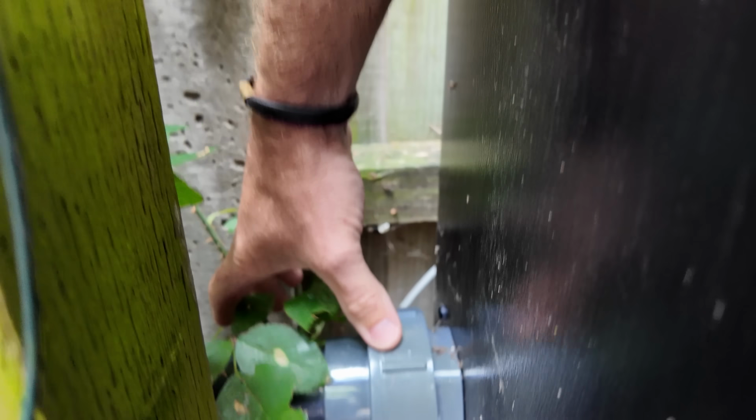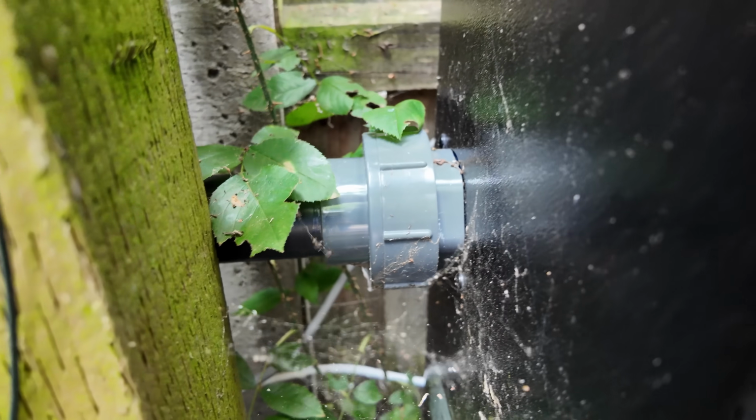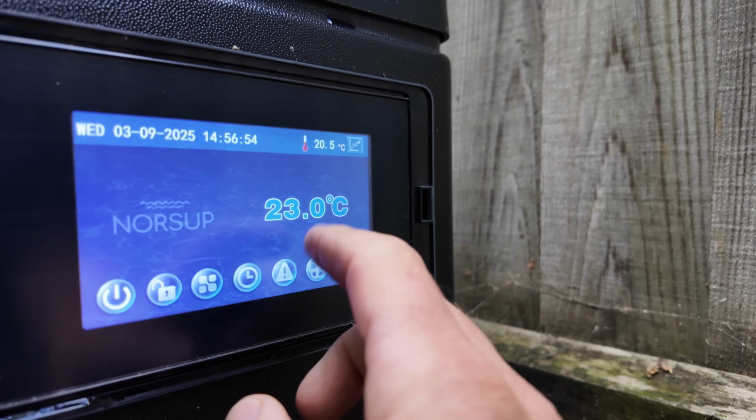Air source heat pump is installed, and that was very easy to do. As you can see, it's just on these straight unions. That's literally it. You just glue those unions on, nip those up, and that's it. It's completely done. Absolutely insane. And then looking at the front of this, I prove to you, look at that. We've got power, all powered up, ready to go.